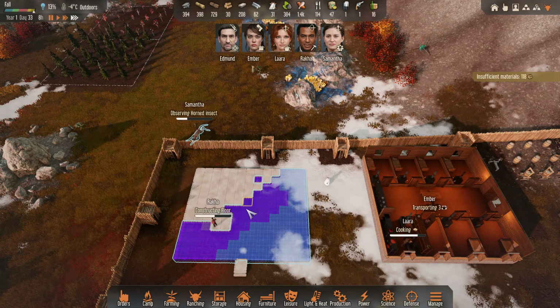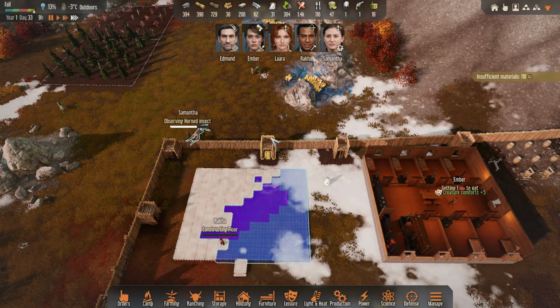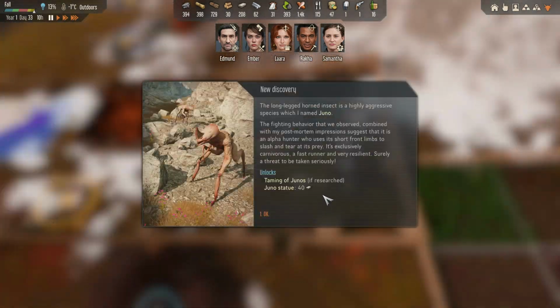As Raka is still busy constructing the new floor that we're laying. That's nice. That's actually going quite well. We still need some more trees, but not too many. She's doing some harvesting now that the winter is there. And we discovered a Uno.